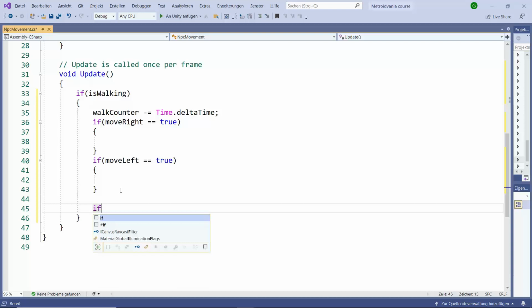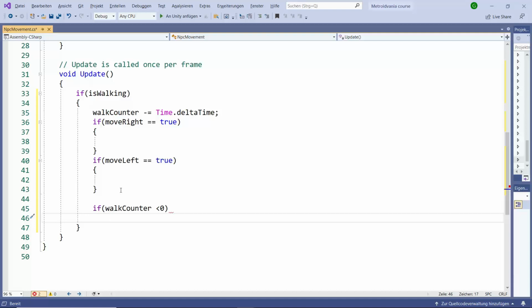Then if our walk counter is less than 0, then here our is walking is false.